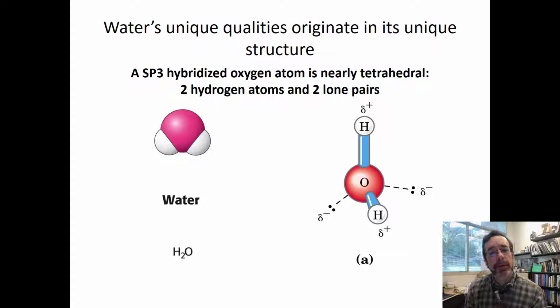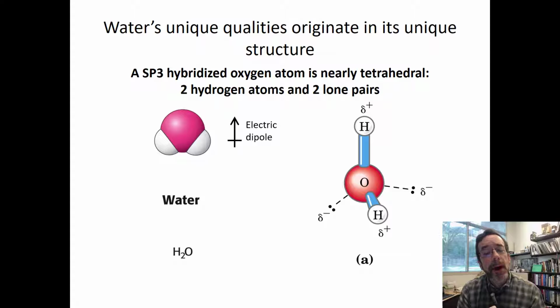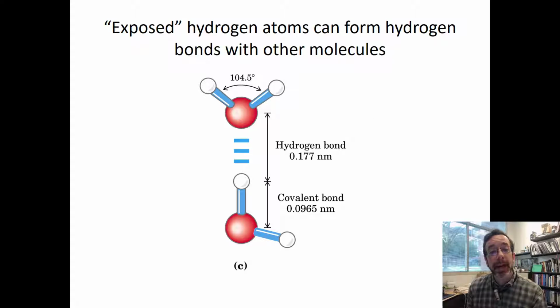This means that water has a dipole associated with it, an electric dipole with a positive end close to the hydrogens. This makes water act like a magnet. It has a small dipole moment to it. It has a dipole because of this unequal sharing of electrons with oxygen. Oxygen will pull the electrons toward it. This is important. I'm taking a bit of time to talk about this because this sets up everything else. Water is a bunch of little magnets.